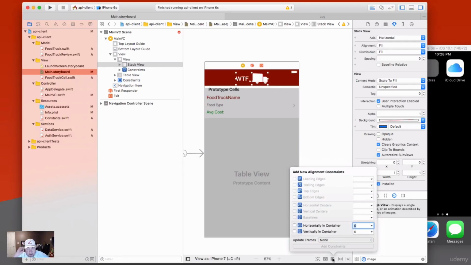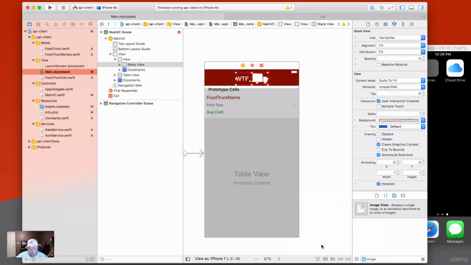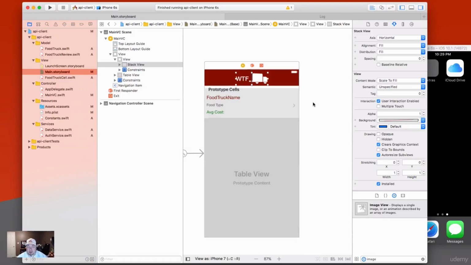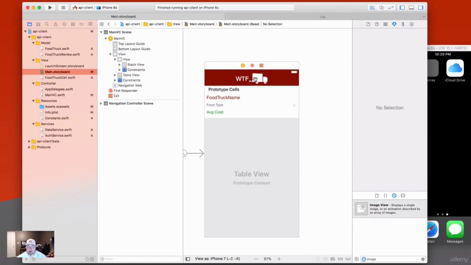And I am going to pull up my alignment constraints, and center it horizontally in container. And then I'm going to pull up my pin and pin it forward from the bottom. All right, so that should take care of our logo there.